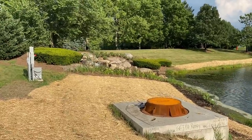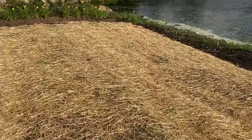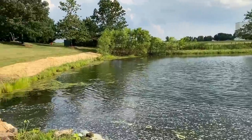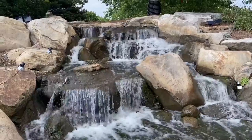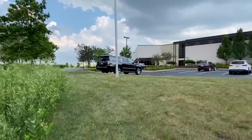The project is complete. Power is in place, waterfalls are operational. Waiting for the erosion blanket to take off and get some plant material in here, but overall everything seems to be functioning well. Let's check out that waterfall — there it is. That's what that high-horsepower pump is powering right now. The main thing was we wanted to see it from their office space, and that goal has been achieved. I hope you enjoyed this project — working on natural ponds is a lot of fun. I love the challenges of cranes and big pumping systems, but this is what I do it for. We'll see you on the next project — thanks for following.